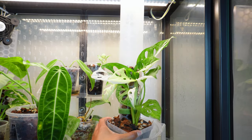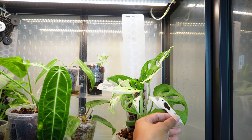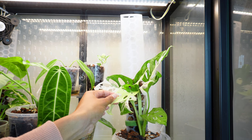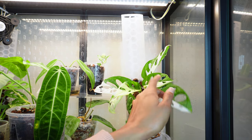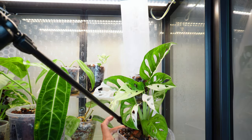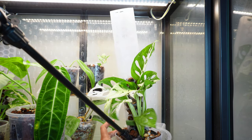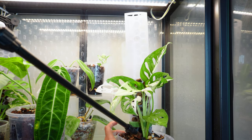In the corner back here I keep this Adansonii albo. This one is really beautiful. It does have the half moon genetic. It's doing really well. Every single leaf pretty much has a half moon or at least close to it. In the middle, these are some of the newer leaves and it does have a new one coming in there. This plant is really pretty. I'm really happy that I'm able to have this plant in my collection. And once it gets bigger, I do plan on cutting it like all my plants and selling it.